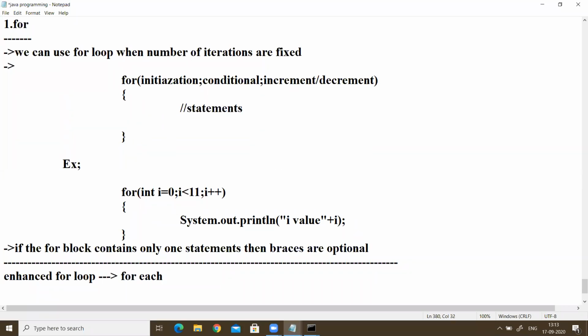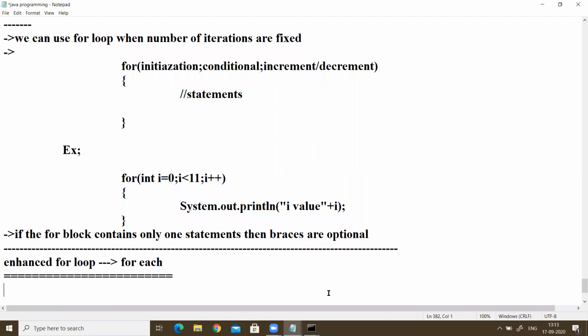This is not in C, C++. This is from Java only. This will work with arrays, a list of values.